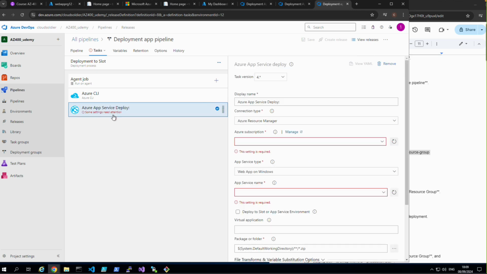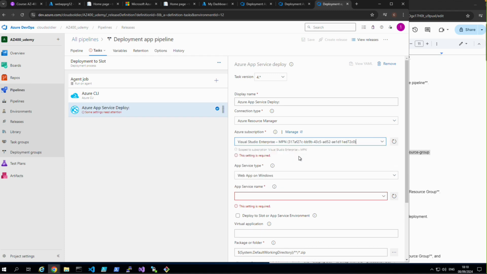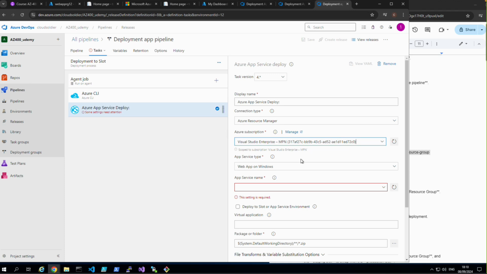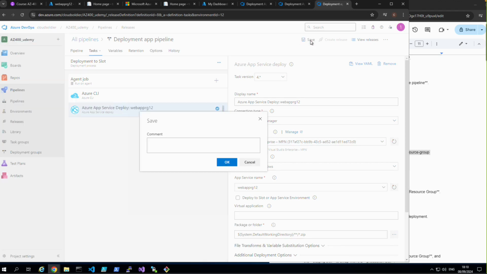Let's configure this. For the subscription, we use our subscription, and for the App Service name, we pick this one. That's it. Save it.